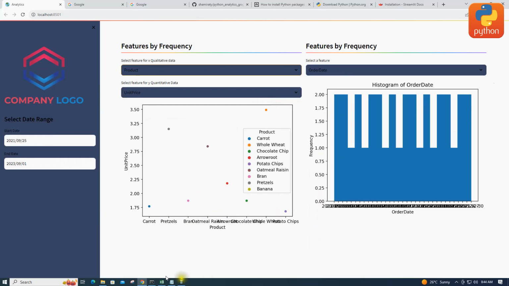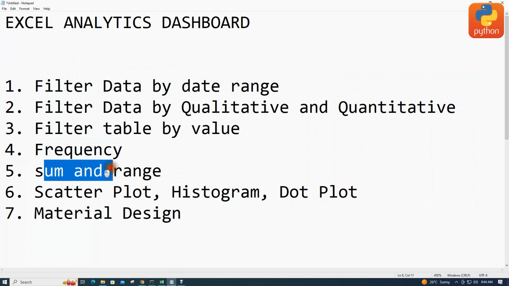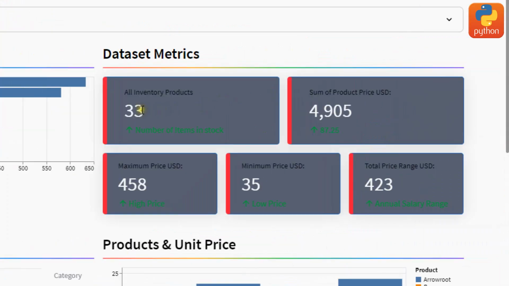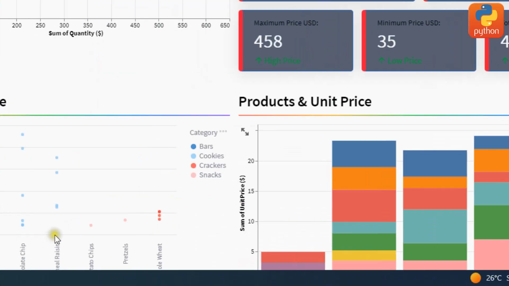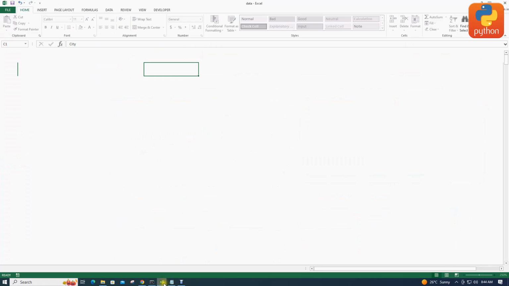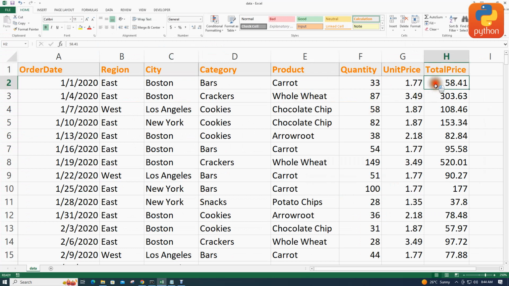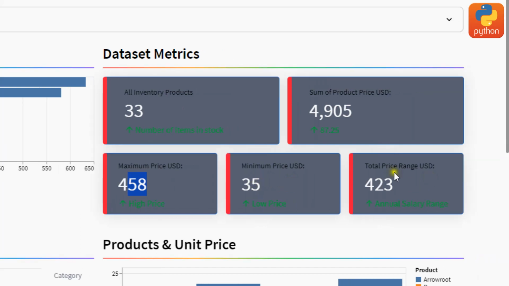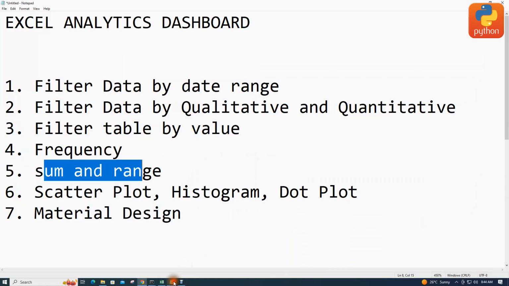Okay, so another thing is sum and range, or sum is a built-in function. For example ija hapa katika hii data matrix, hizi ni just a summation of all items in our Excel data source. All items, we have a total price, summation of total price, imeonekana hapa, this is a sum. We have a maximum price and minimum price and a range. So that is a matrix, sum and range.